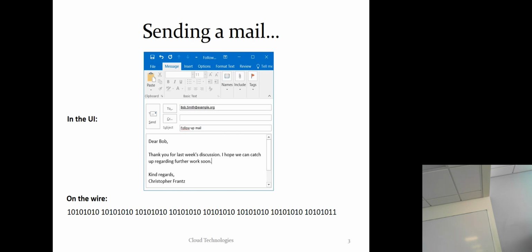this email, and we want to represent it on the wire. And the wire basically differentiates between two states, you know, power or no power, right? So signal or no signal. And based on this, the idea is, okay, how can we reconstruct this email on the other side? Sounds to some extent a bit magical. Well, it was, nowadays not anymore. But let's get to how that could work.